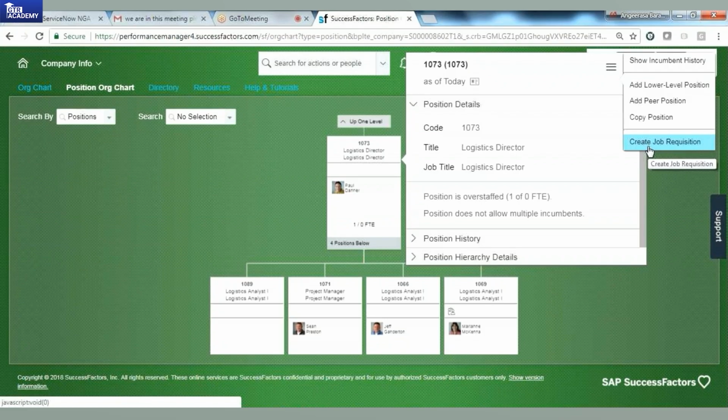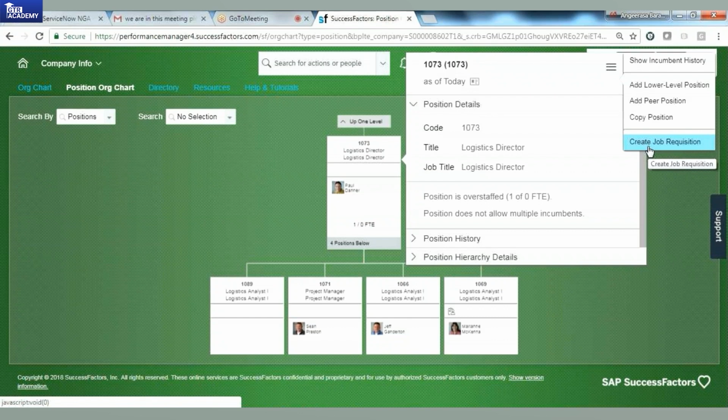I will show you. Now I will create a job requisition for this position and show you the details populated. How these details will be populated, we will learn during business rules.